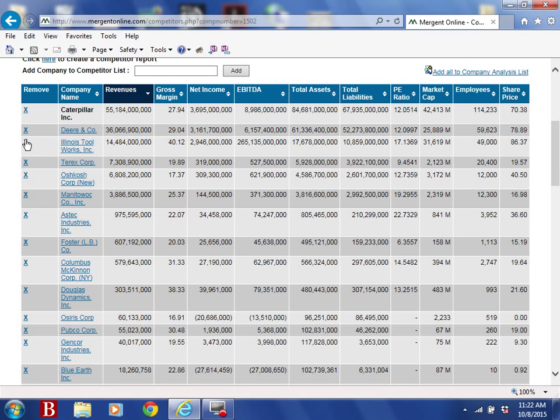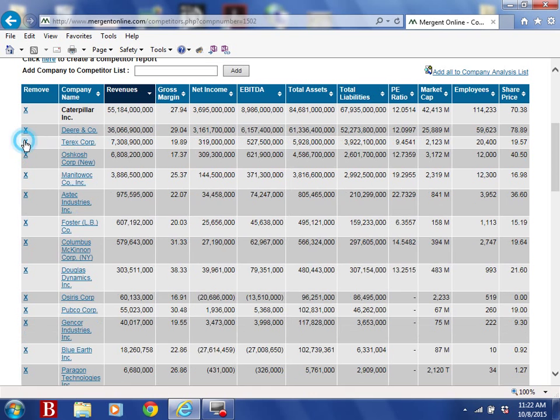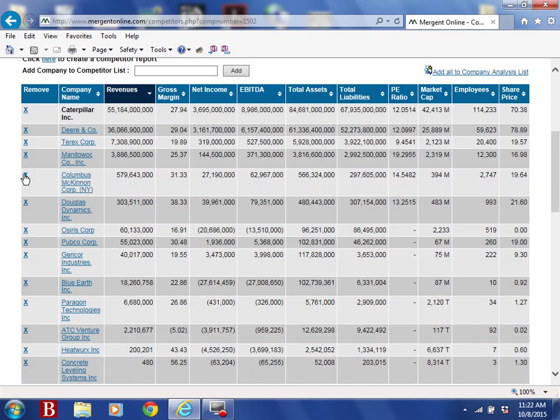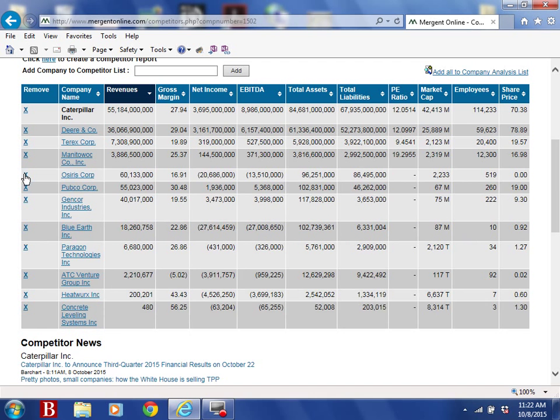So I'm going to keep Deere. I'm going to get rid of Illinois Tool Works. I'm going to get rid of this Oshkosh Corp. I'll keep Manitowoc, and then I'm just going to get rid of the other ones that are listed there.